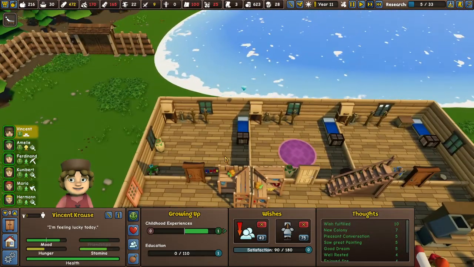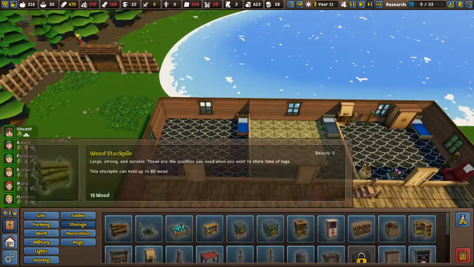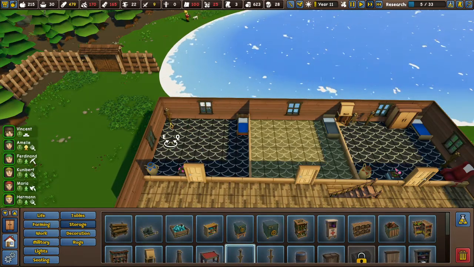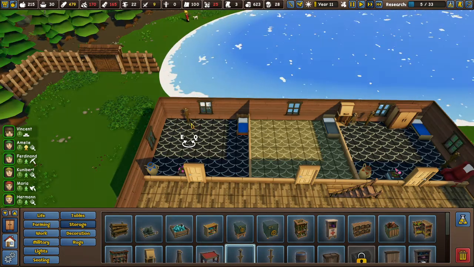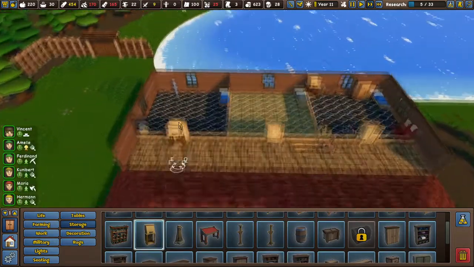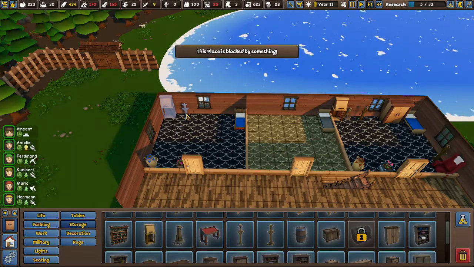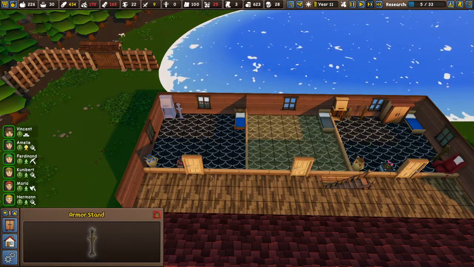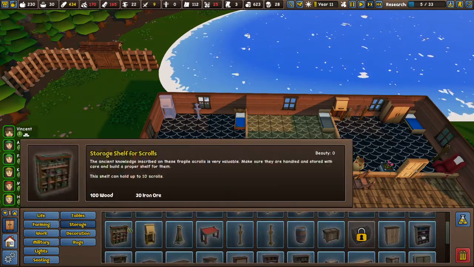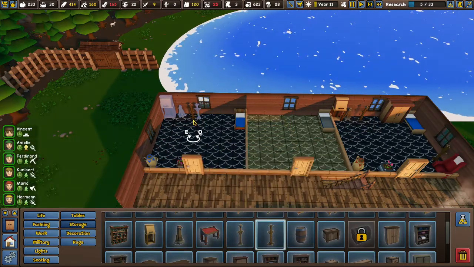Get a place to store armor in your possession. Who told you that you can have armor? Well, let's build it anyway. You're going over here. While we just build all the storage things. Armor, clothing.